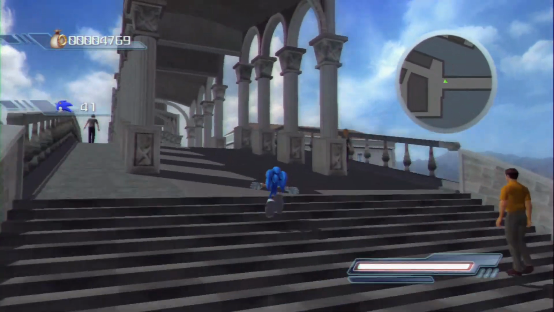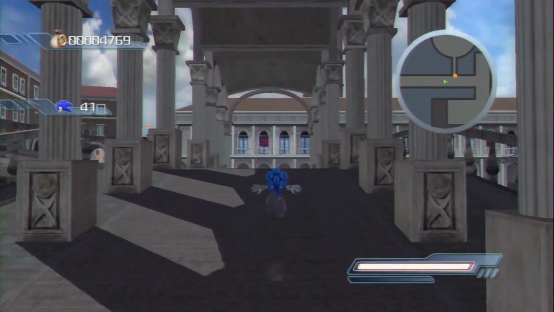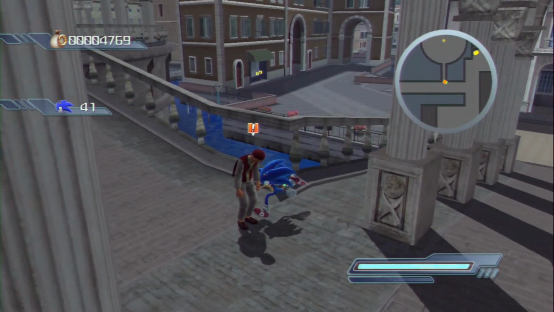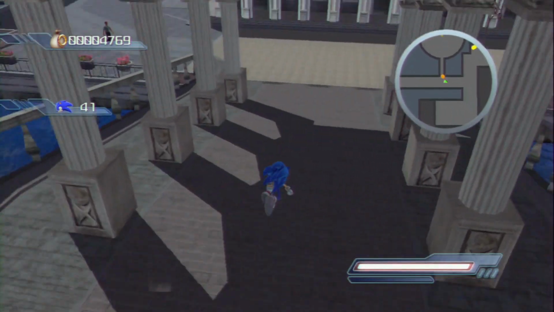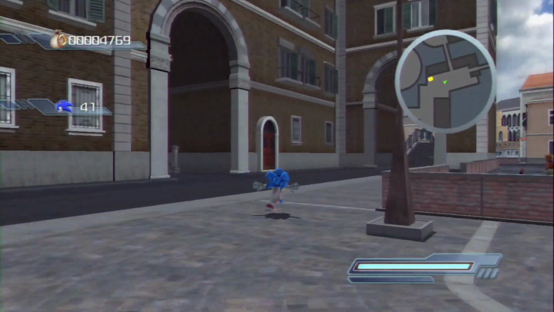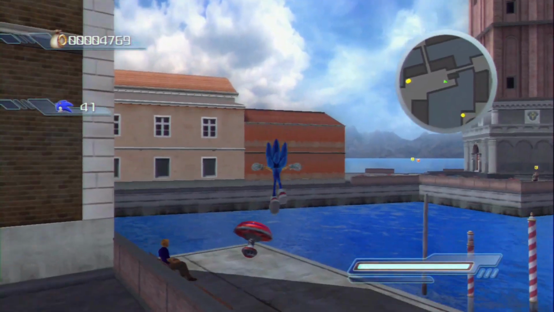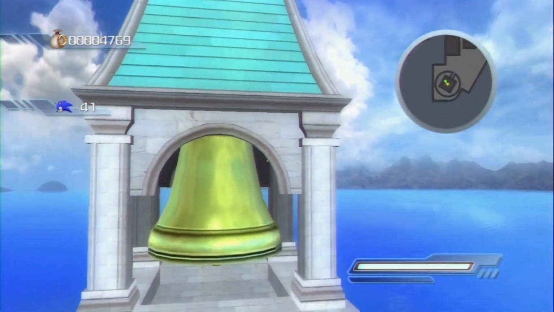And once you're done with that, you know that particular gate that is blocked off right there in front of this part? That pretty much leads us to the final stage in Sonic's story. Well, that's essentially what we're going to do: we need to homing attack onto 3 bells, and then once you're done with that, obviously you will be good to go, and you should be able to access the final stage in Sonic's story.